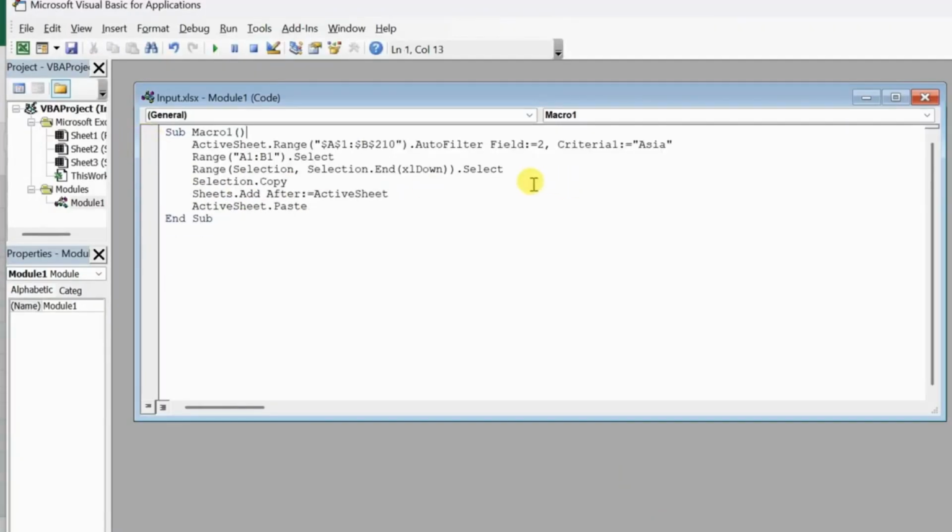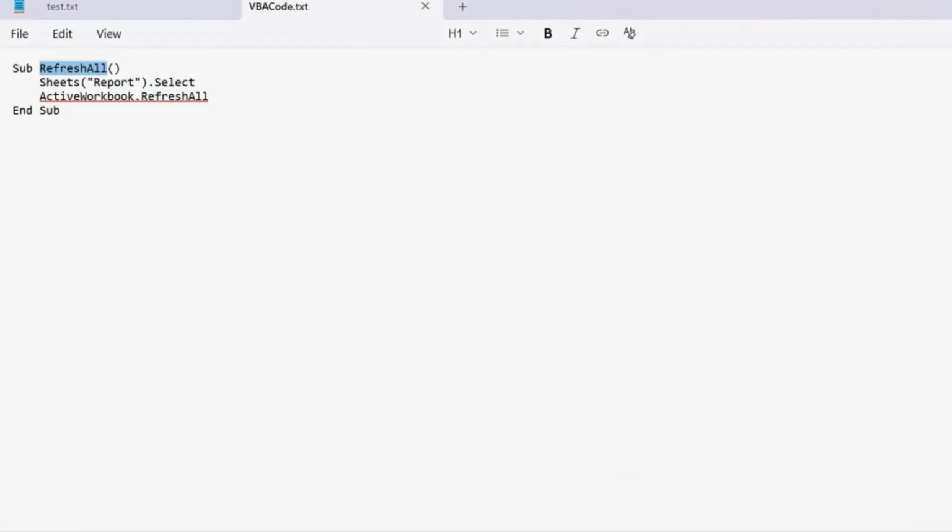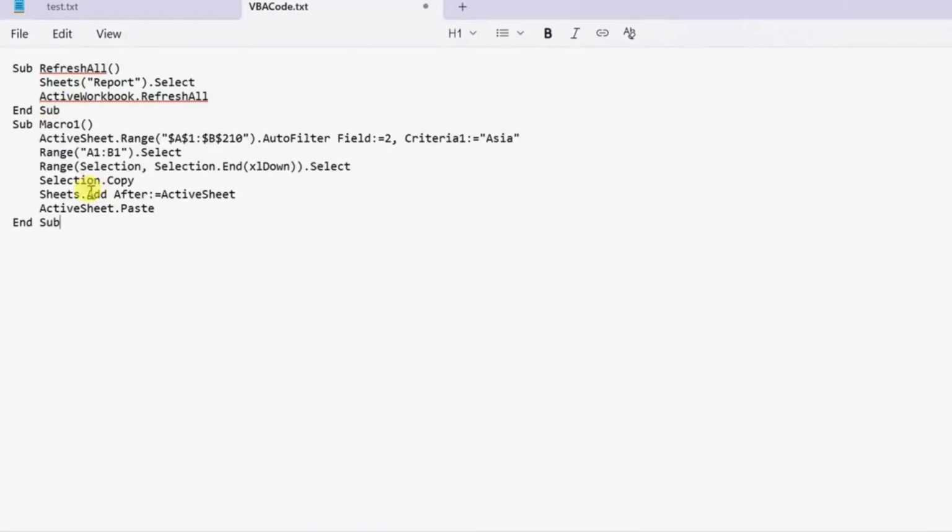So this is the required VBA code. Let me copy this entire code, go to the VBA code file and paste. If you observe, this is selecting a static range, so we need to make it dynamic.